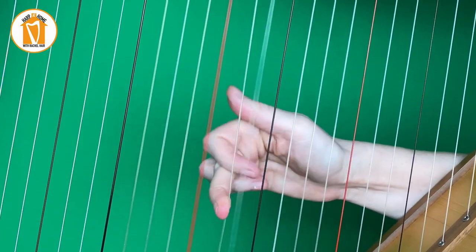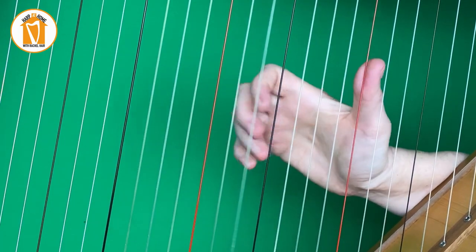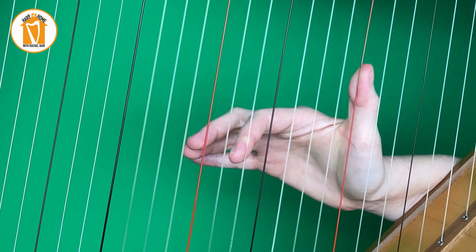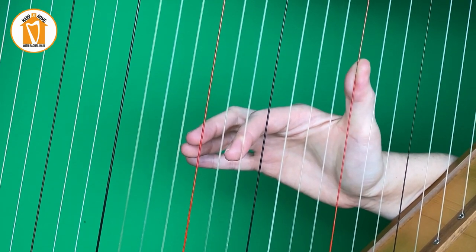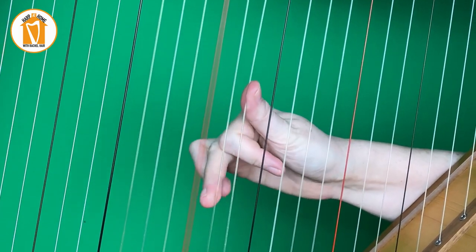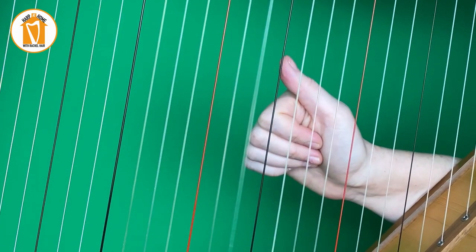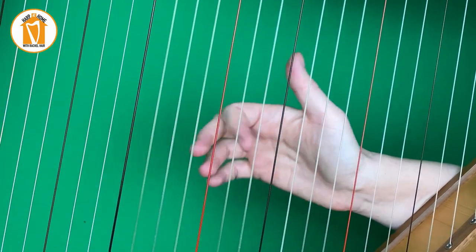E and two D's. G and two E's. Good. Oh, nearly slipped there myself. After two, let's go for it again. One, two. E and two D's. G and two E's. Nice. Same rhythm here, but a different kind of sequence.